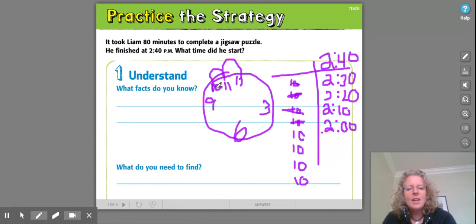Okay, when we're sitting at the 10, how many minutes is that? Well, let's count clockwise, right? 5, 10, 15, 20, 25, 30, 35, 40, 45, 50. Okay, so that's 50 minutes. Now here's the danger zone. Is the hour still going to be 2? No, we're going backwards. What's before 2?